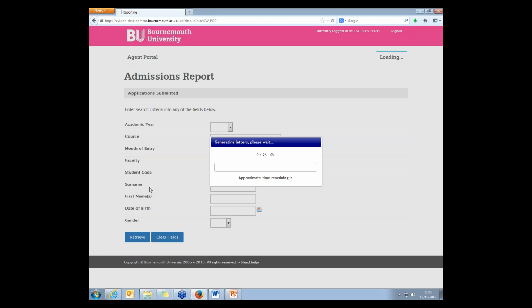Okay, so we have 26 applications and then the progress bar will just whir across and tell us how quickly it's going to go. I've timed this very badly because it's exactly 11 o'clock here and a number of automated jobs go on in the background on the hour, and so this is probably the worst time for me to be doing this.